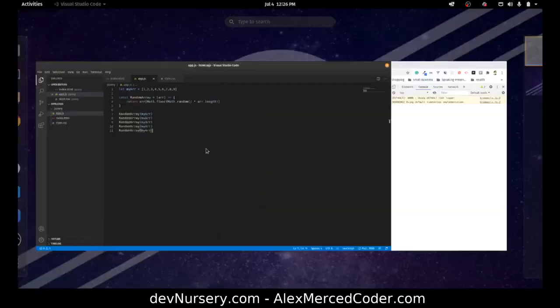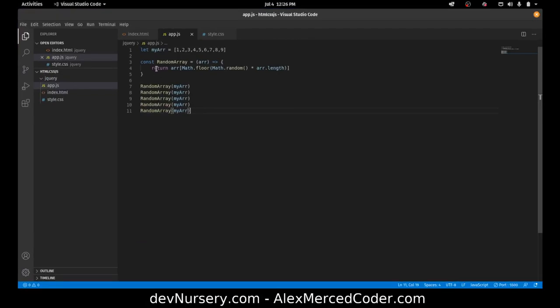Why don't we see the result there yet? Const random array. Oh, it just returns the value. I need to console log the value. So let's do this. Let me delete this. Because it's returning the value, but I'm not doing anything with the value. I want to show it on the screen, so I've got to toss it inside the function console.log, because console.log is what prints something to the console.